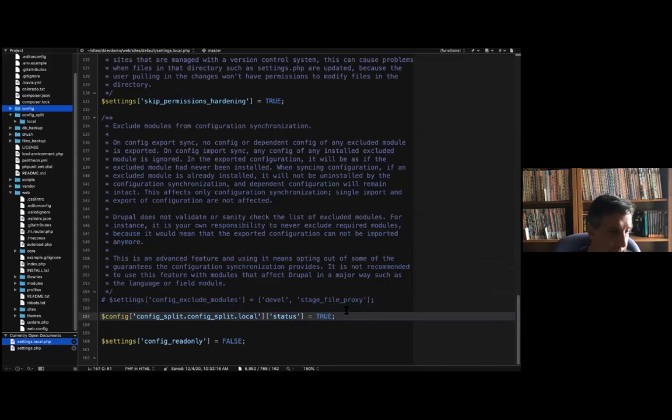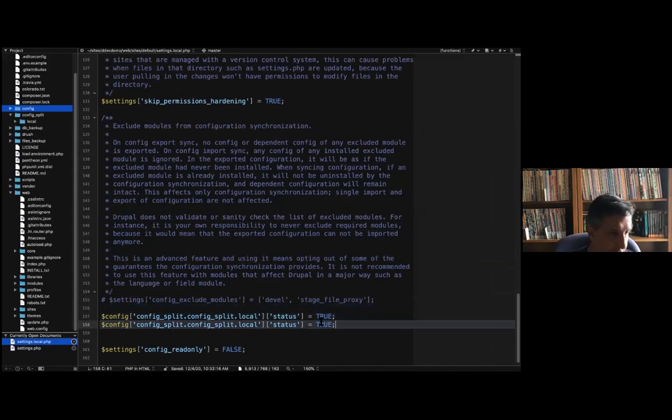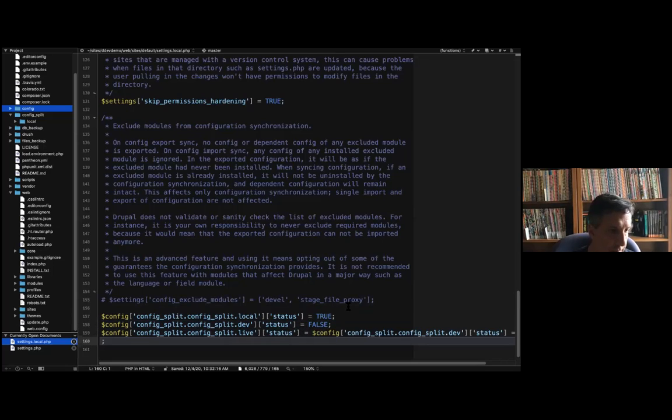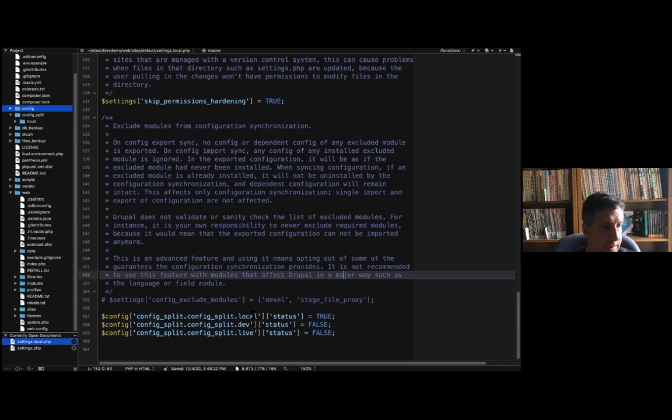Because think about it, if you have multiple splits, you can basically say, all right, well, on local, I want the local split active, the dev split not active, and the live split not active.